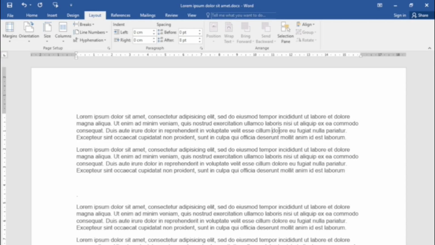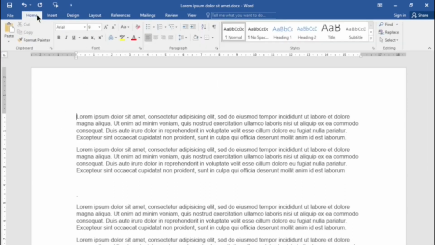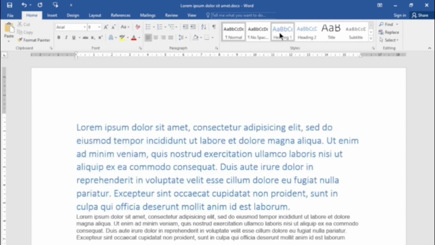Let's move on with styles. A Word style is a set of formatting that allows you to change fonts and colors, and apply it to text, tables, or lists in your document to change their appearance, so the document will look more presentable and professional. To apply a style, simply place the insertion point or cursor, then on the Home tab, hover the mouse over the styles and preview the styles.